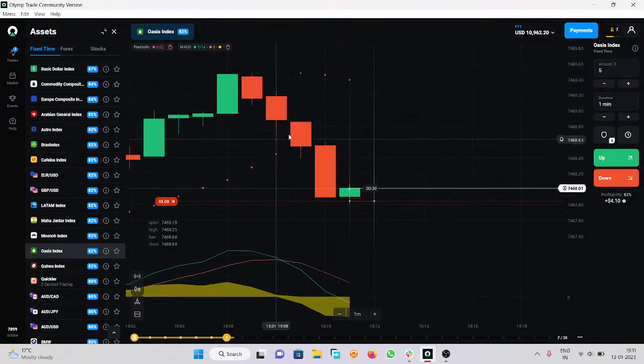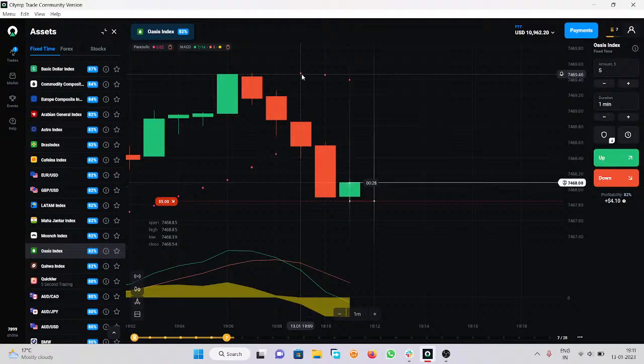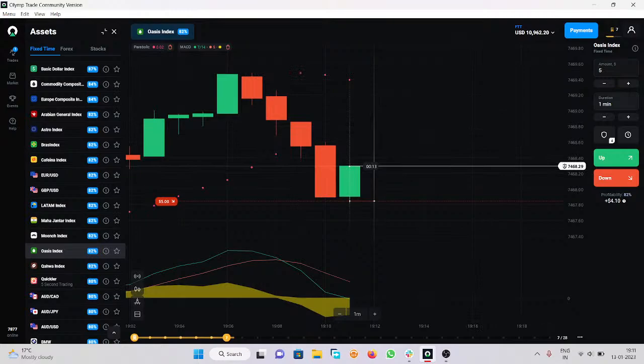First candle is red, parabolic, just change the way. I open the trade with the 1 minute time frame. Why do I open the trade with the 1 minute time frame over here? Because mostly people think that 1 minute time frame is very easy and a better time frame. You can open the trade with 1 minute, 2 minute, 3 minute, but we need to change it always.